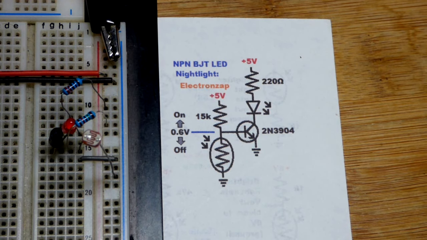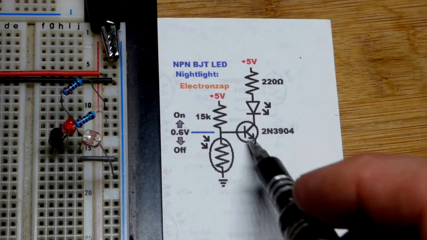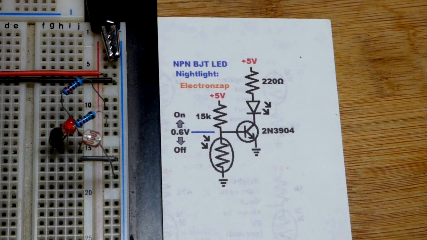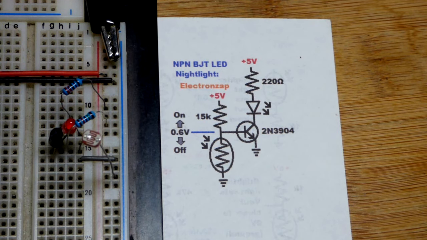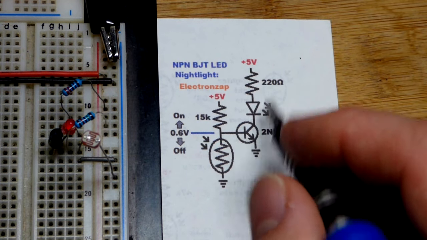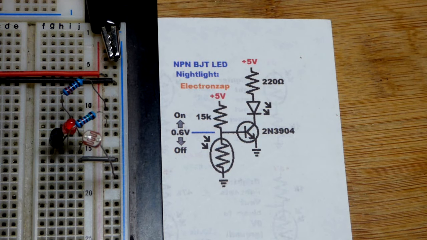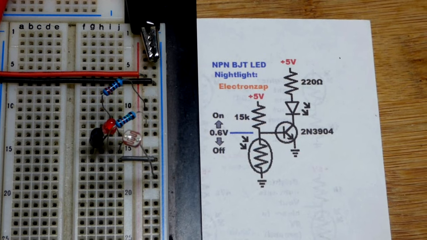The transistor probably will allow more than 20 milliamps based on the base to emitter current. It's like 100 times, 200 times, maybe 300 times whatever the base current is, that's how much it will let through. You probably want to shoot for at least one percent of whatever the load current will be through the base to emitter.